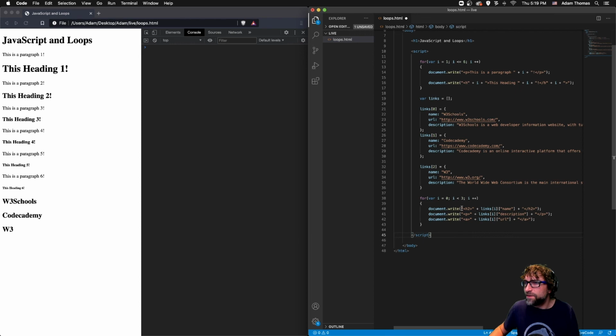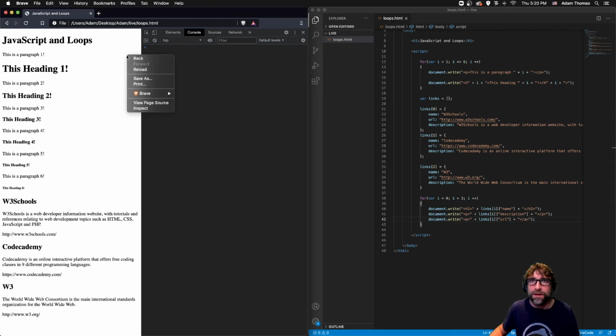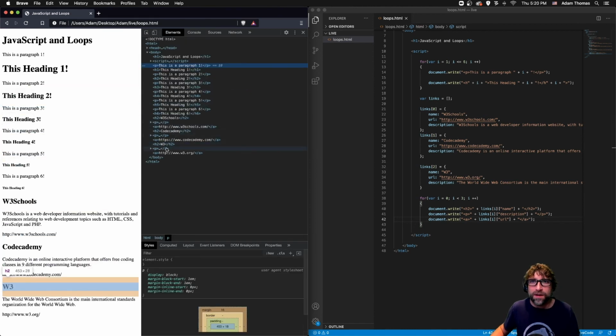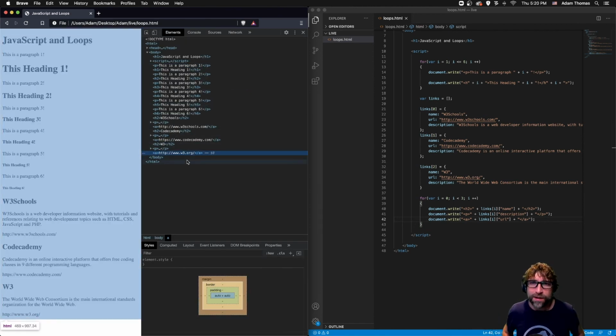And the reason is you look at how the H2 was done and how the paragraph was done, and you kind of just apply the same thing to a link. Now remember that a link in HTML is formatted differently than a paragraph or a heading. If I save this and refresh, and let's look at my HTML, you can see that is not a well-formatted link element. So remember, when you're creating HTML using JavaScript, it always has to follow your HTML rules.